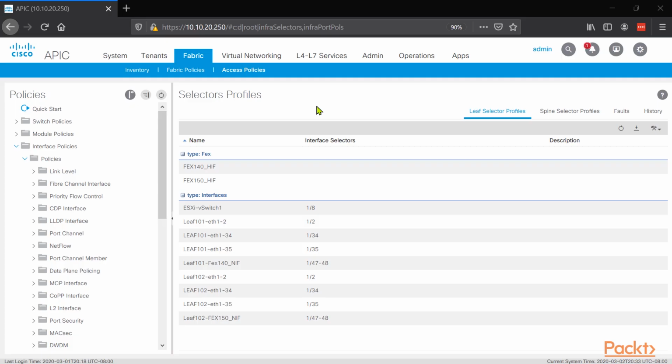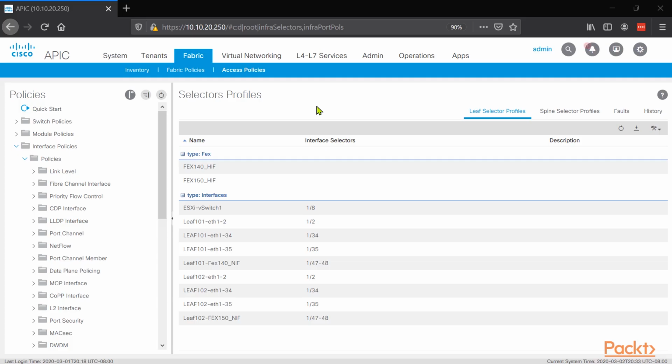The way that we do that with a VMM integration is by configuring a VMM domain and then attaching a dynamic VLAN pool onto this particular domain. So once we attach that VMM domain onto a particular EPG, it's going to auto-push a port group to vCenter. We then use that port group to associate to a VM that we want to be part of XYZ endpoint group.